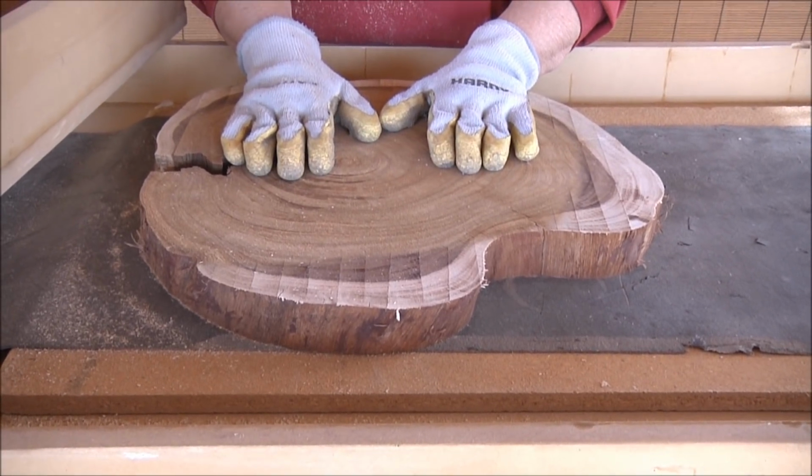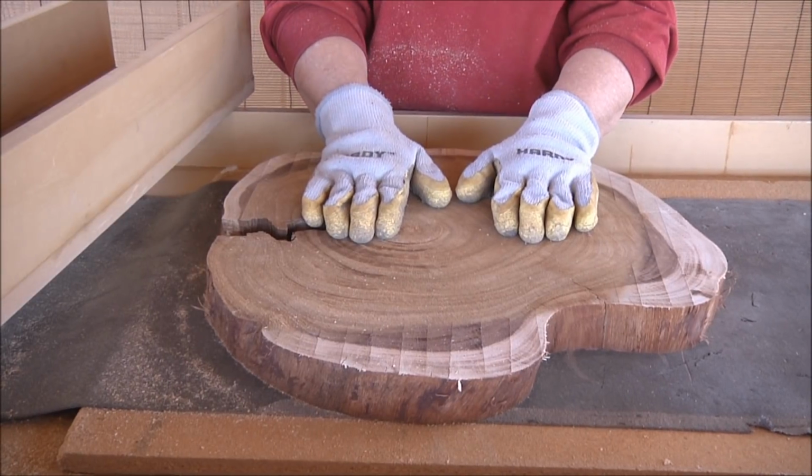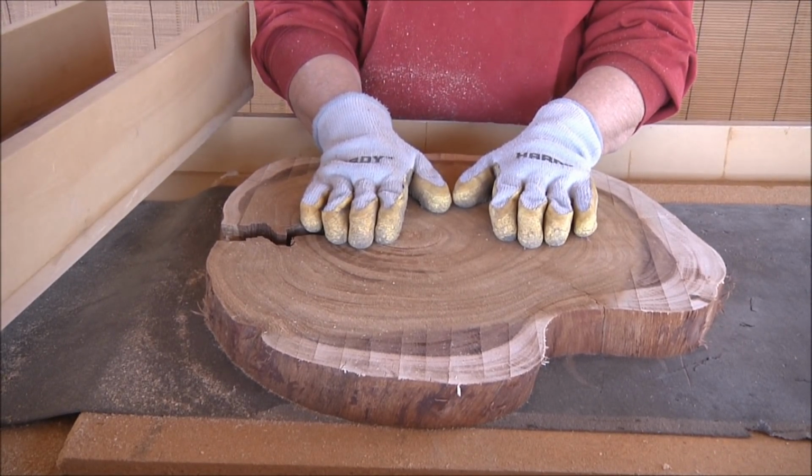So yes, Vicki's dropping the bit and doing some more. Vicki's got the hang of this, so she's going to go ahead and finish this up, and then we'll be back.